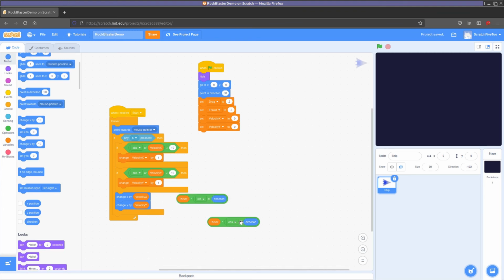So we use thrust here rather than speed because we want the thrust to add up into our velocities. So the most typical way to see this, and we'll see it with the asteroid, is change x by speed times the sine of direction rather than thrust, but we're doing this in an additive fashion.